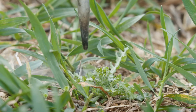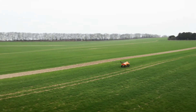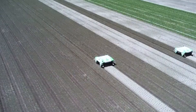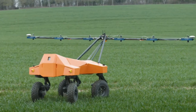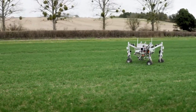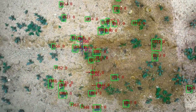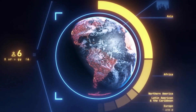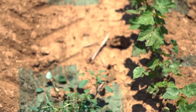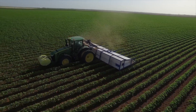The weed map enables the robotic system to autonomously target and treat the weeds, decreasing the amount of harm caused to nearby crops. For weed control, the robot is equipped with a number of different methods, including mechanical removal, the delivery of herbicides with pinpoint accuracy, and heat treatment. The accurate targeting helps to cut down on the amount of herbicides needed. Crop-sensing robotic weed control systems are intended to function autonomously without human intervention, using GPS or other localization systems to navigate across rows of crops. The robots are capable of adapting their behavior based on real-time sensor data and may be programmed to follow particular pathways or target particular regions.